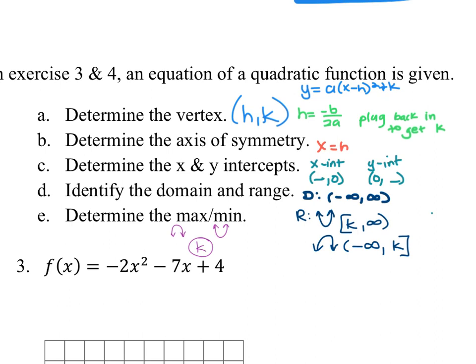And if you're lucky, your vertex and your intercepts are enough points to graph it. As long as you have your vertex and one point left and one point right, that's good for me, okay? Just make sure that if you don't have enough, you plot some additional points. And again, numbers here are not always going to be pretty. You're going to get fractions. You want to keep them as simplified fractions, okay? Don't ever leave something unsimplified. And if you want to convert it to mixed numbers so you can graph it easily, go ahead and do that.